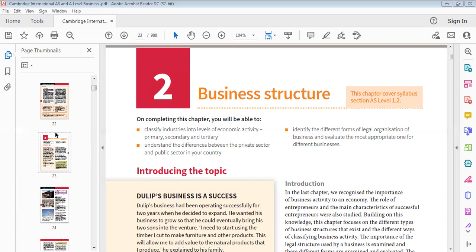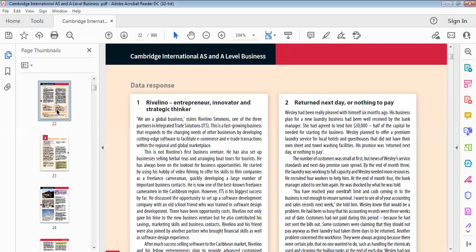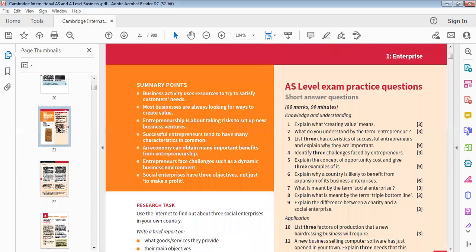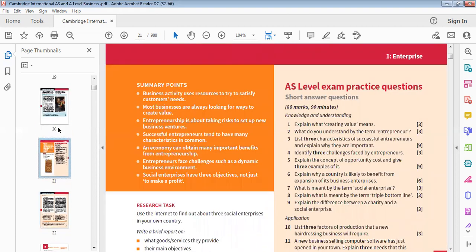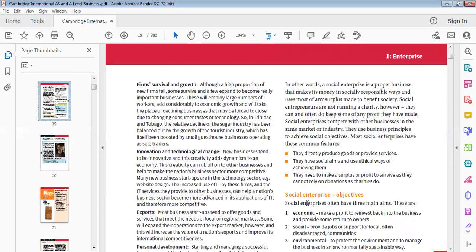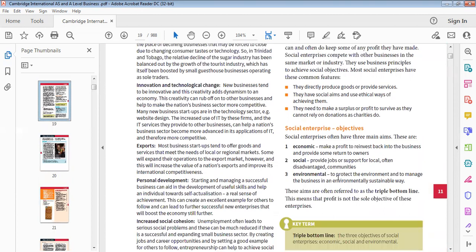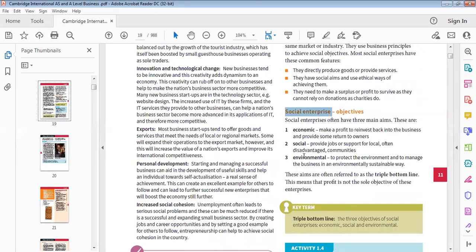If you remember, in our previous class, we discussed the basics of business. Today we'll be revising some other business concepts that you have already learned in your university, but we'll be revising again so that your understanding is much clearer. In our last class, we ended here, right? Social enterprise. Basically, a social enterprise is any business organization that aims to achieve these three objectives.